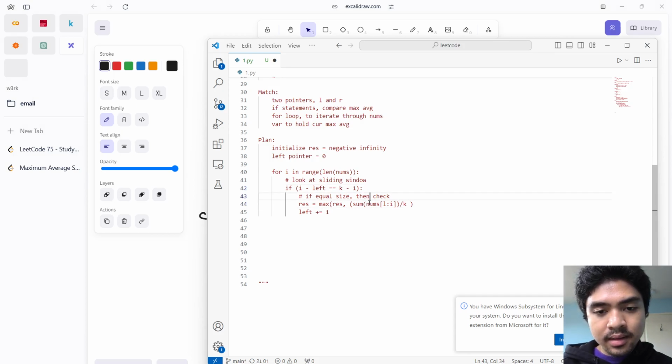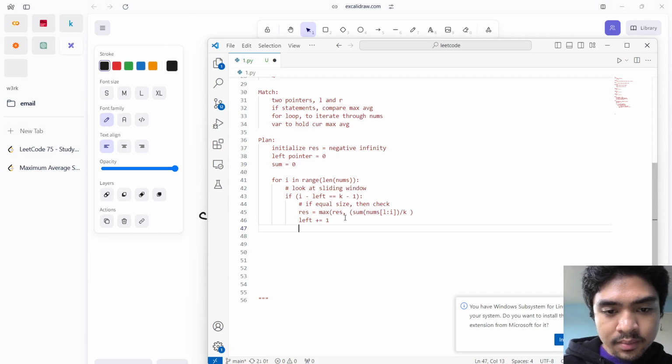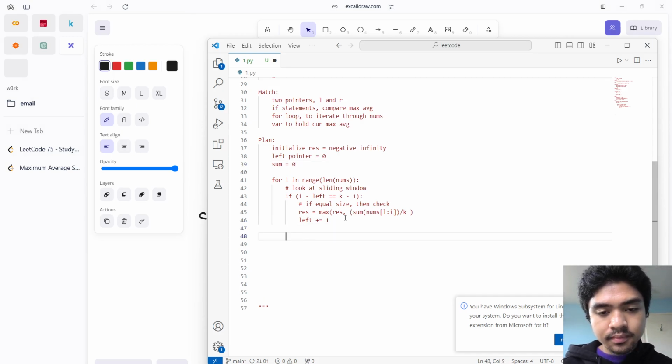One thing that I would like to do to make this better is to have a sum value. So sum is equal to 0, right? And so we just keep adding to sum. How would this work?